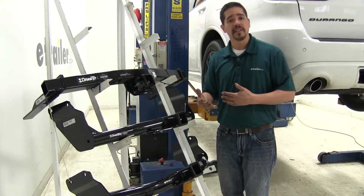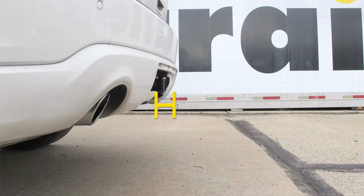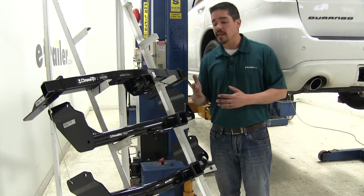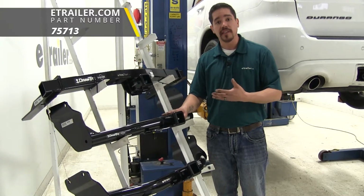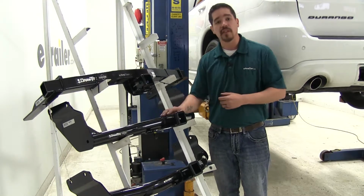When talking about clearances, another thing to keep in mind is the relation between the hitch pin hole itself and the outer edge of the bumper. Because whenever we're looking at folding accessories, we don't want that bike rack or cargo carrier to come in contact with our bumper. Our Draw-Tite that's going to sit right below our bumper is going to give us the most clearance. It's going to push those accessories out just a little bit, giving us that much more clearance.